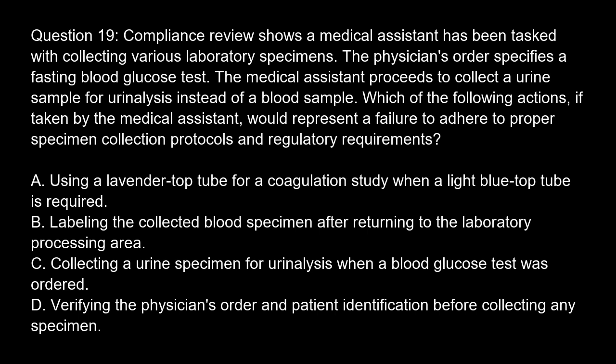Option A. Using a lavender top tube for a coagulation study when a light blue top tube is required. Option B. Labeling the collected blood specimen after returning to the laboratory processing area. Option C. Collecting a urine specimen for urinalysis when a blood glucose test was ordered. Option D. Verifying the physician's order and patient identification before collecting any specimen.